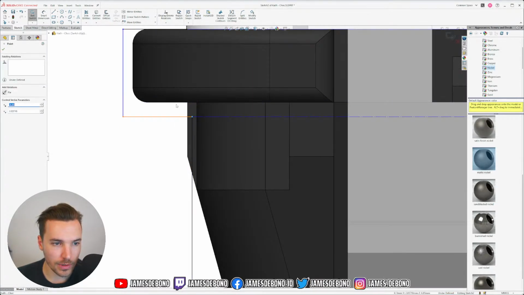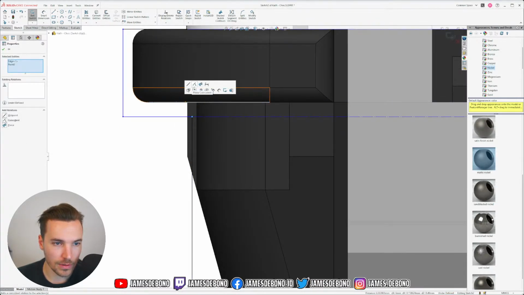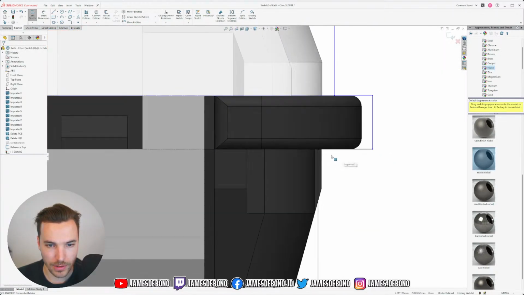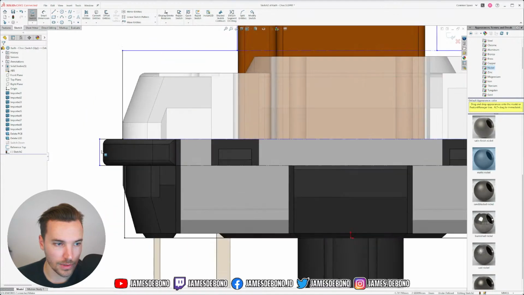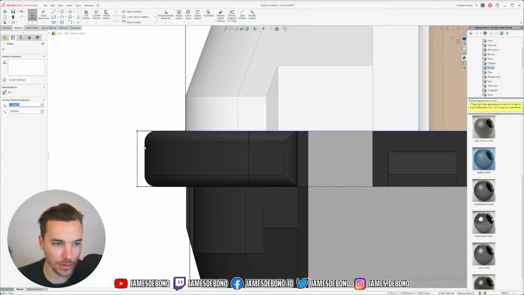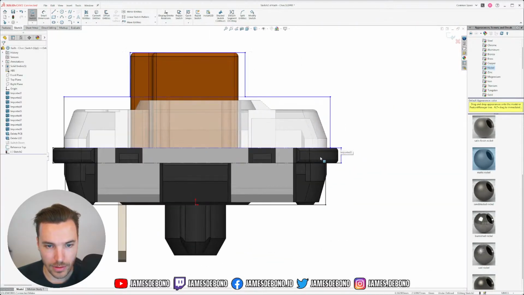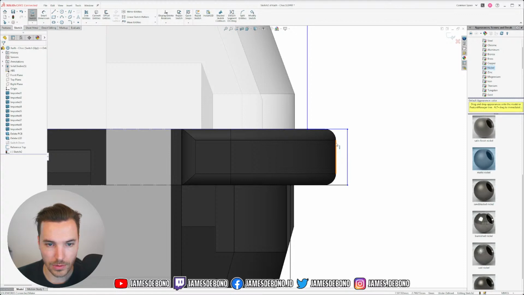The kind of modeling that I'm doing here, I don't want to discourage you or act like I have any level of superiority, but it's likely not how they're teaching you to use SolidWorks. And that's not a bad thing.